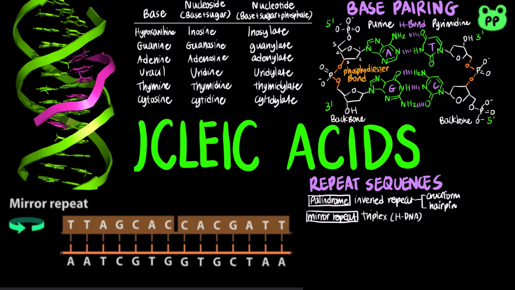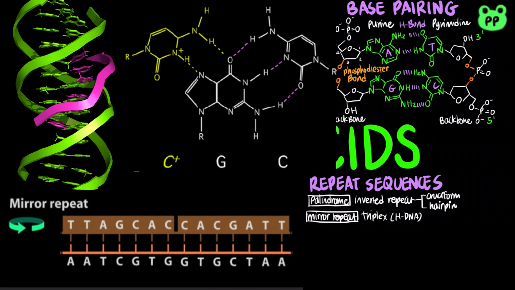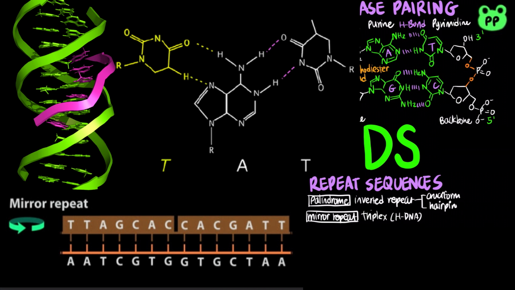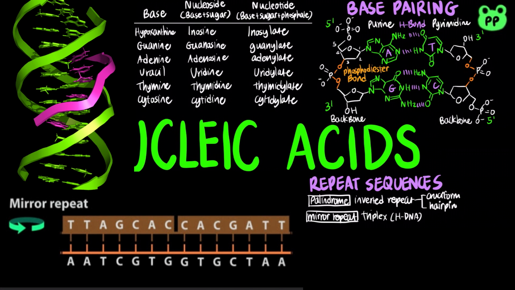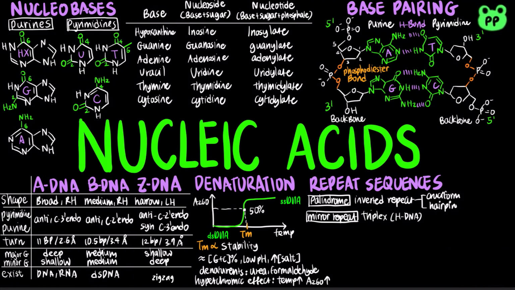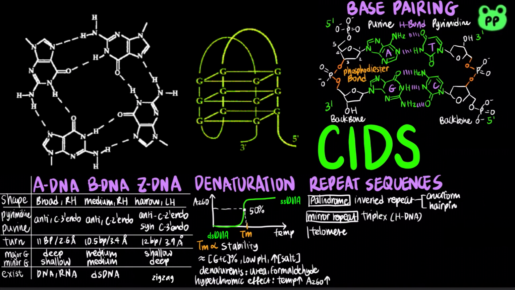The H stands for Hoogsteen pairing, which is an unconventional pairing that allows a cytidine residue to pair with the guanosine residue of a GC base pair, and a thymidine residue to pair with the adenosine of an AT base pair, allowing the formation of a triplex DNA. 4 DNA strands can also pair to form a tetraplex, which only occurs readily for DNA sequences with a very high proportion of guanosine residues, such as in telomere repeats of TTAGGG.